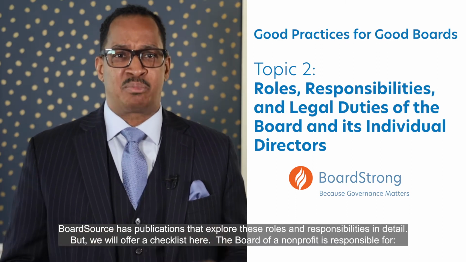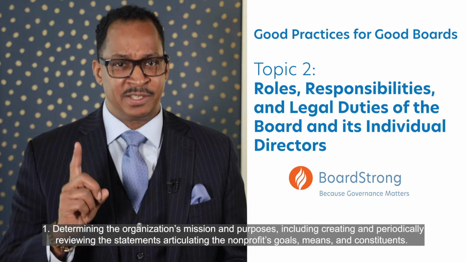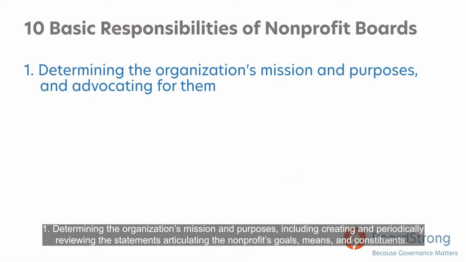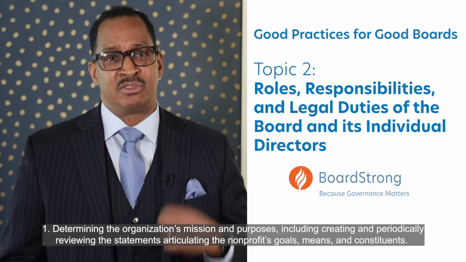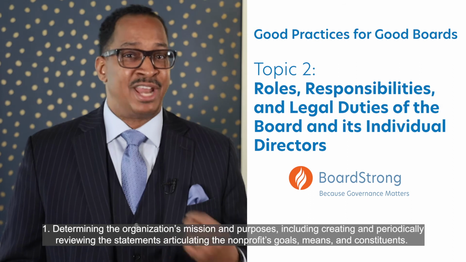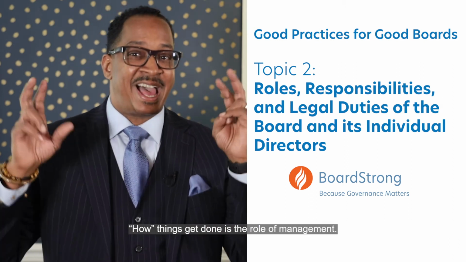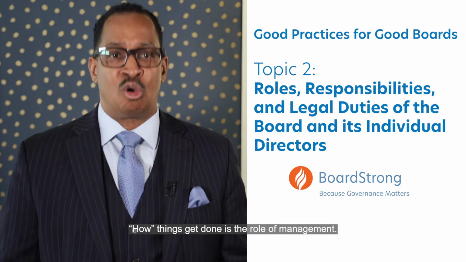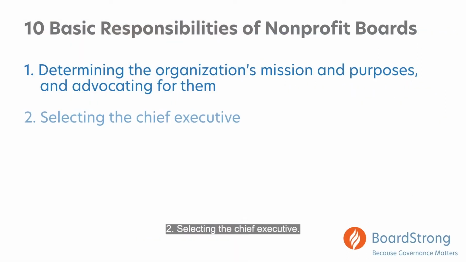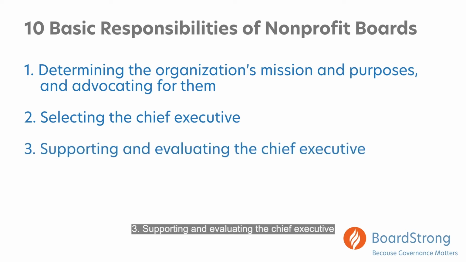The board of a nonprofit is responsible for 1, determining the organization's mission and purposes, including creating and periodically reviewing the statements articulating the nonprofit's goals, means, and constituents. How things get done is the role of management. Number 2, selecting the chief executive. Number 3, supporting and evaluating the chief executive.